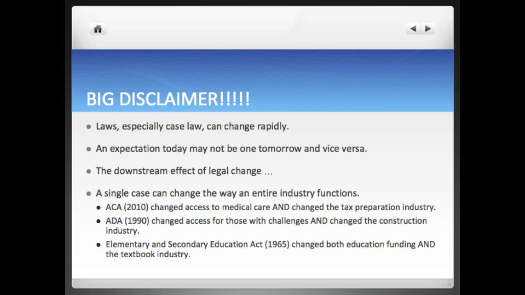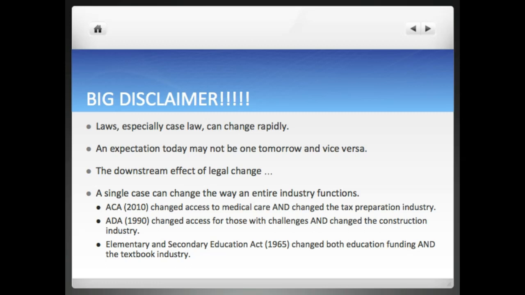The Americans with Disabilities Act changed to give people with physical challenges access to buildings primarily, but it changed the construction industry. It used to be that you built a building and you had a grand staircase out front. That was something that architects would design, the constructors would construct it, and you had this great grand staircase on a really nice fancy building. But now you also had to consider you need a ramp, and you need elevators, and you need your doorknobs to be no more than 34 inches from the ground, and there's a whole lot of changes that came in the construction industry. It was a downstream effect of the legal change. It didn't just change the law. It changed how people do things.